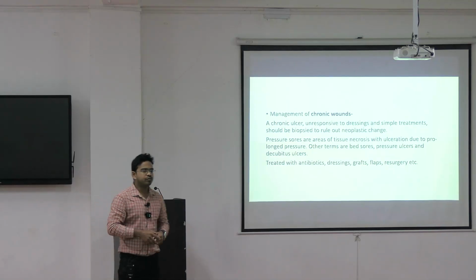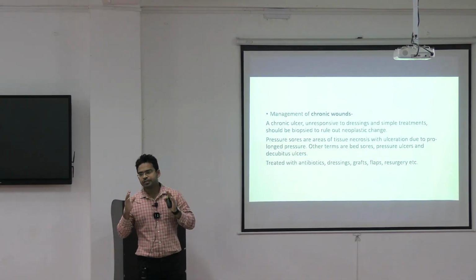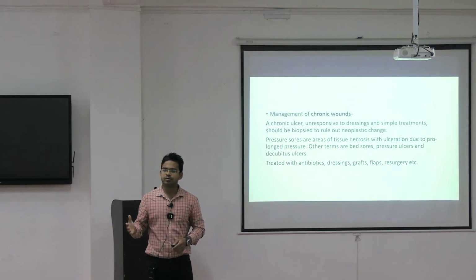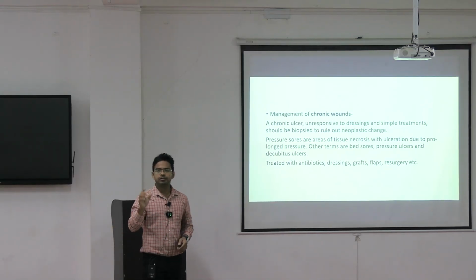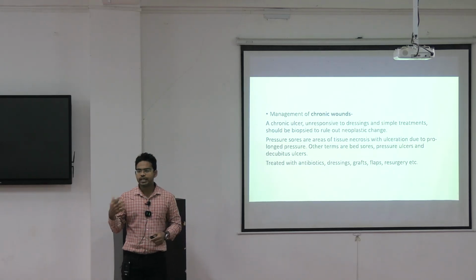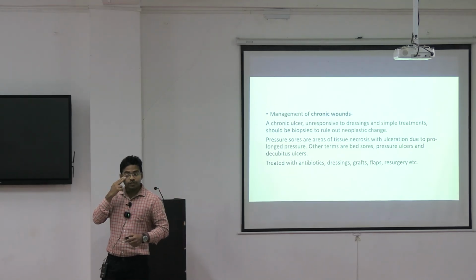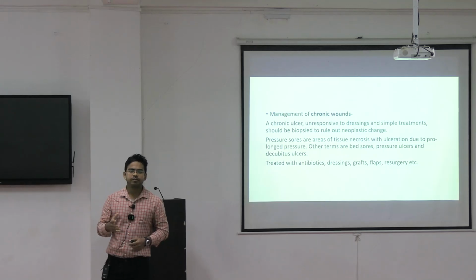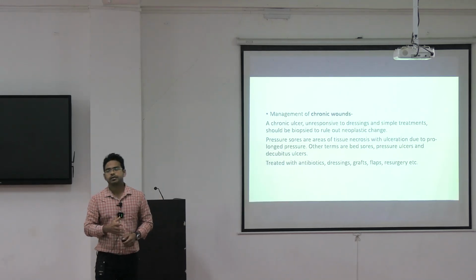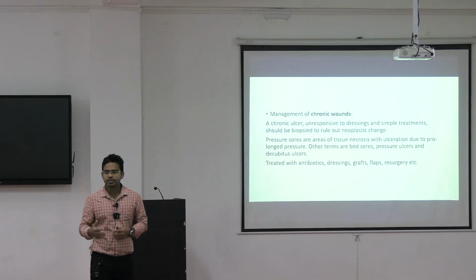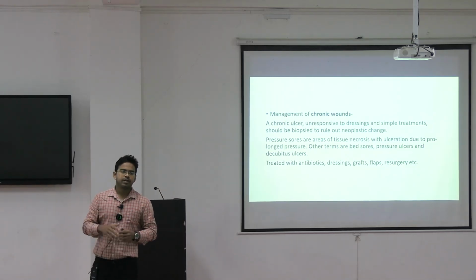So management of chronic wounds. Whatever principles we apply in cases of acute wounds, similarly we will apply in case of chronic wounds. But the difference is you need to take a biopsy in a chronic wound, because a wound that is not healing, you should always suspect malignancy. So we need to do a biopsy and check if there is malignancy or not. Apart from that, the rest of the things, antibiotics, dressing, all these things will be the same.